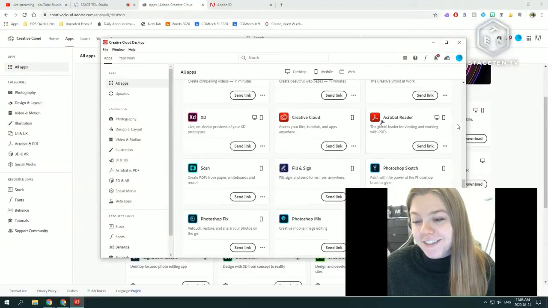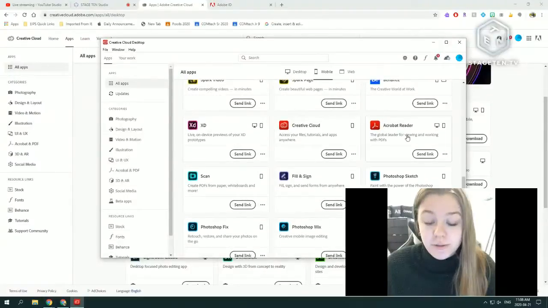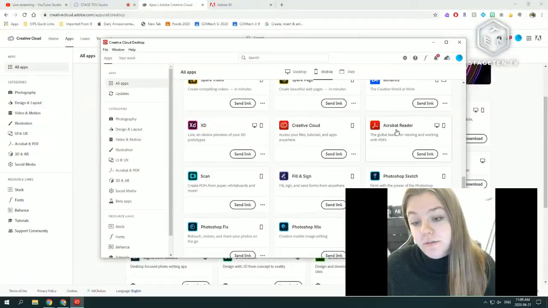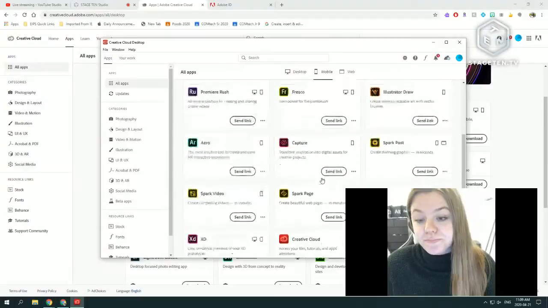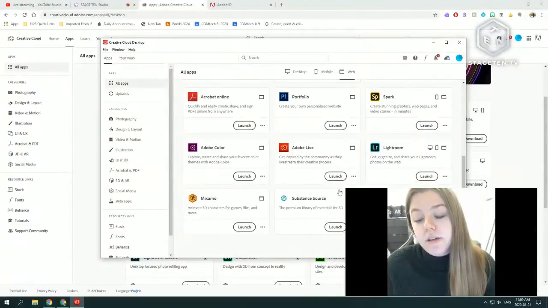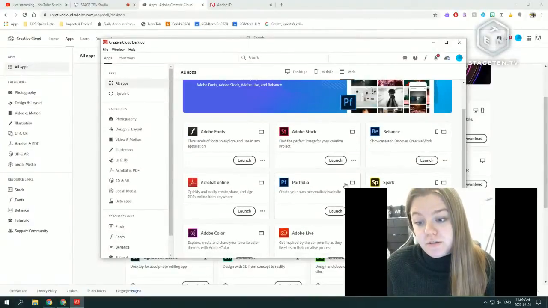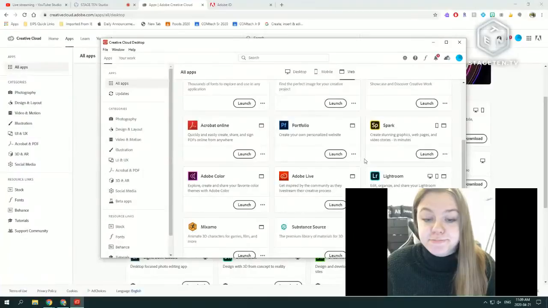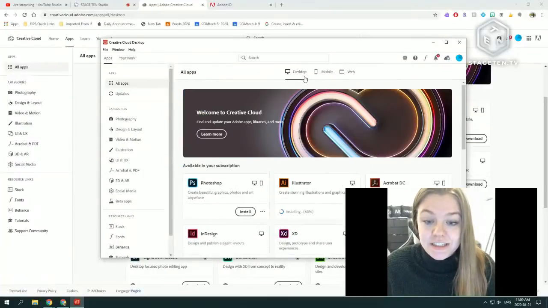PDFs. You use PDFs and you can edit your PDFs with the enterprise version that we have. So if you need to add text boxes in or just text or sign with the signature, add or remove pages, that's all done with Reader because we have this fill and sign feature. And again, this is on your phone as well if you need to. And then there's some web applications. So our web applications are some stock photos, your fonts, colors, things like that. Let's see how our Illustrator is.